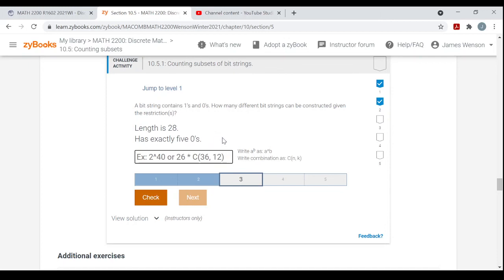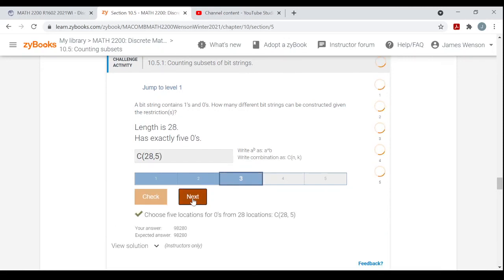But I'll just write it as 28 choose 5. So you got C, and then 28, comma, 5. It's 28 positions, and I'm choosing 5 of those positions to place a 0, and then the other 23 would have to be 1. All right, and I'll leave these last 2 to you to play around with.